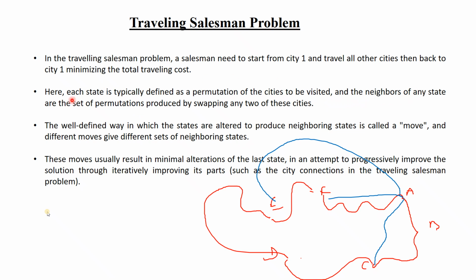Here each state is typically defined as a permutation of the cities to be visited, and the neighbors of any state are the set of permutations produced by swapping any two of the cities.